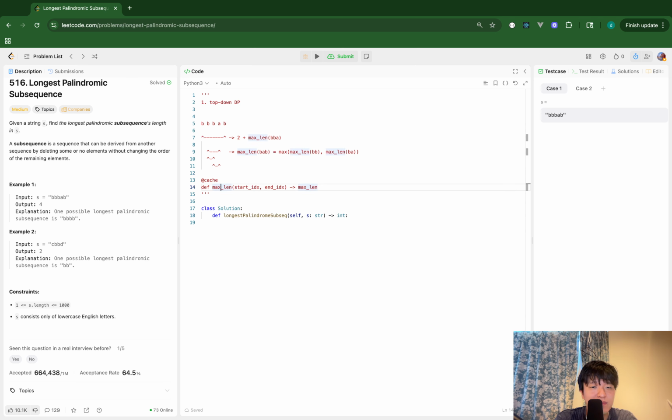Oh, by the way, the base condition is when I have only one character. In that case, I should return one because a single character can be in the center of the palindrome, like BAB. A can be included in the palindrome because it can be the center without a pair.